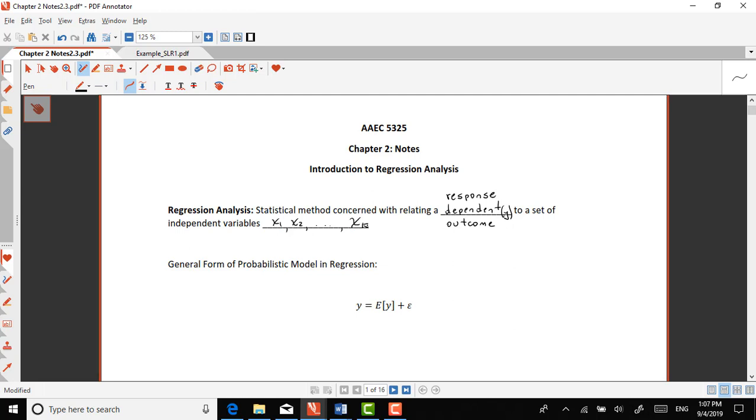Again, these are called independent variables, or sometimes predictors or explanatory variables.